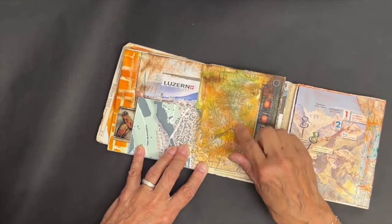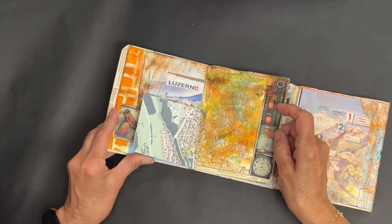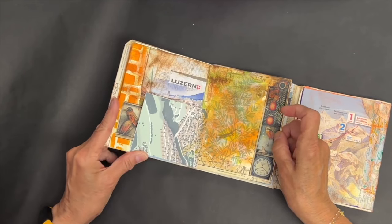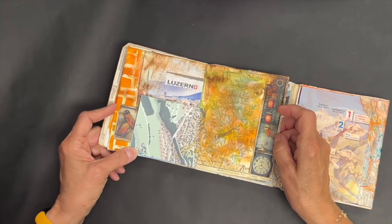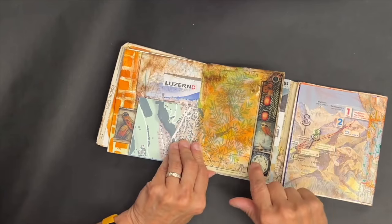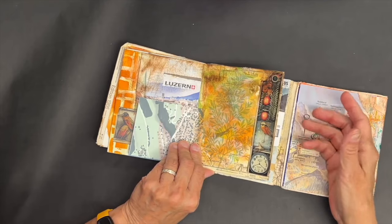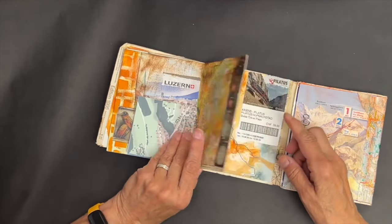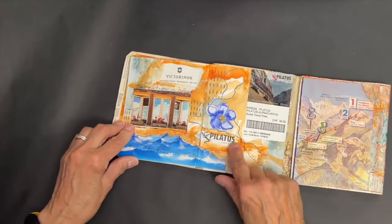Napkins are something I adore in my work, and the students started collecting different types of napkins, and then we would all share, because I had 12 students in my class, and there's usually about 12 napkins in a package, so it was so cool and so fun to share that. And clocks will recur in this journal because, Swiss clocks. And I gotta say, everything runs like clockwork over in Switzerland. It's amazing, right?